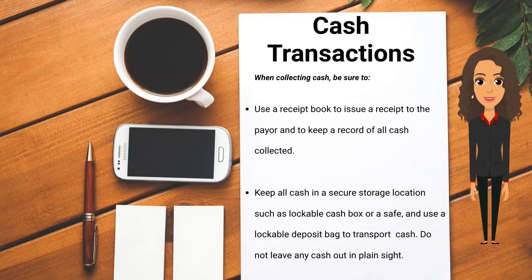Use a receipt book to issue a receipt to the payer and to keep a record of all cash collected. Keep all cash in a secure storage location, such as a lockable cash box or a safe, and use a lockable deposit bag to transport cash. Do not leave any cash out in plain sight.